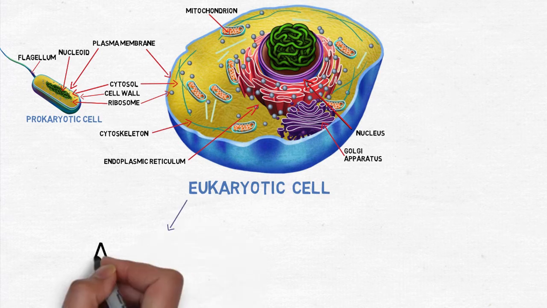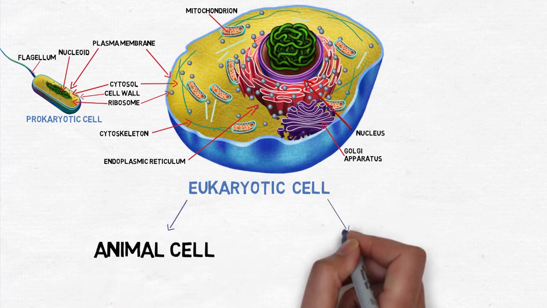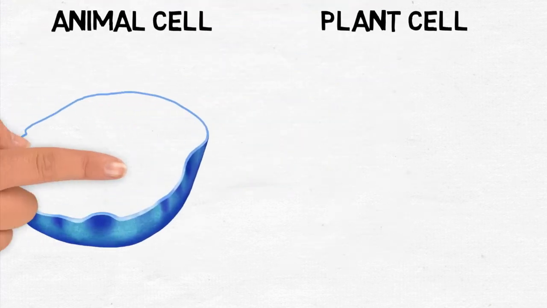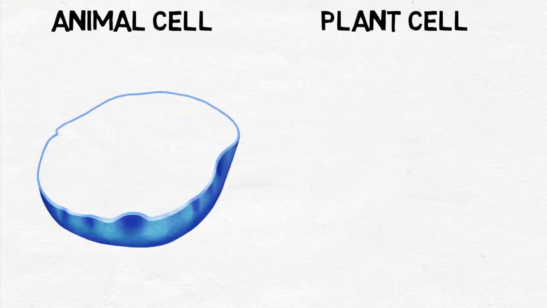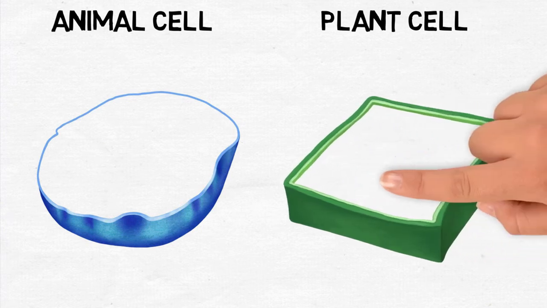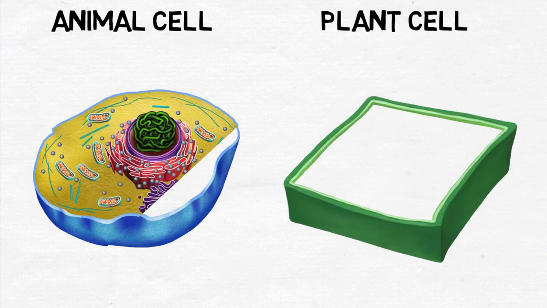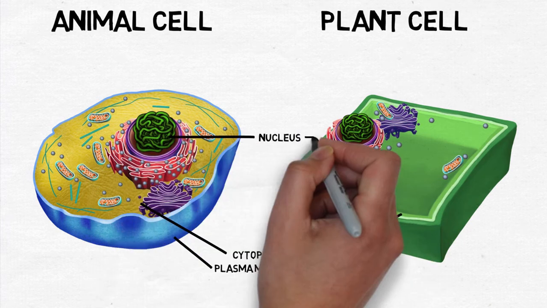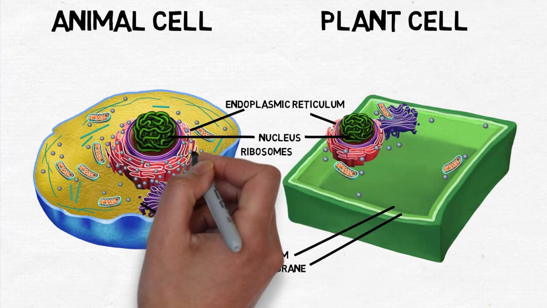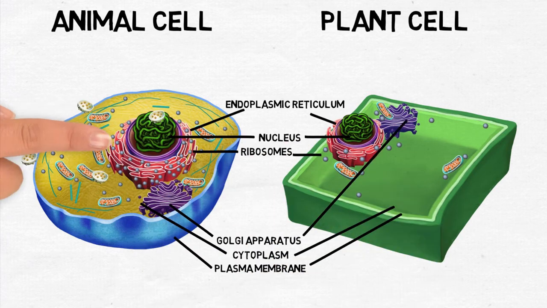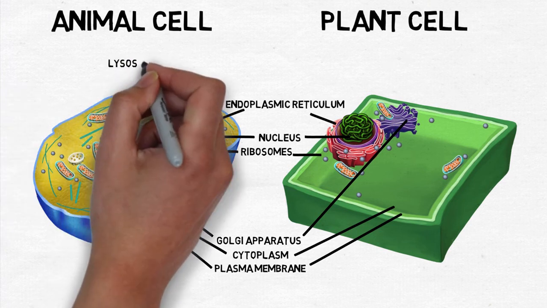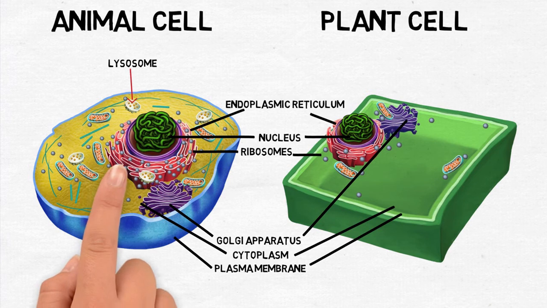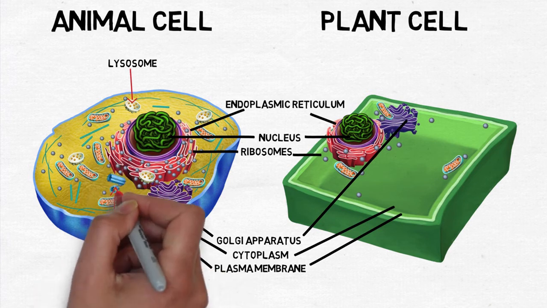Eukaryotic cells can be further classified as animal and plant cells, and they have several differences. Animal cells tend to be round or irregular in shape, while plant cells have a more square or fixed shape. Common organelles include those previously mentioned, such as the plasma membrane, cytoplasm, nucleus, endoplasmic reticulum, ribosomes, and Golgi apparatus. Animal cells contain lysosomes, which are digestive organelles that digest macromolecules. The centrosome is a microtubule organizing center that also regulates the cell division cycle.